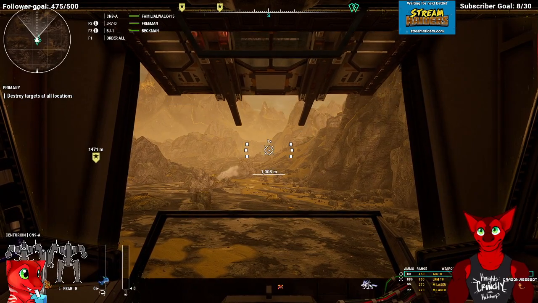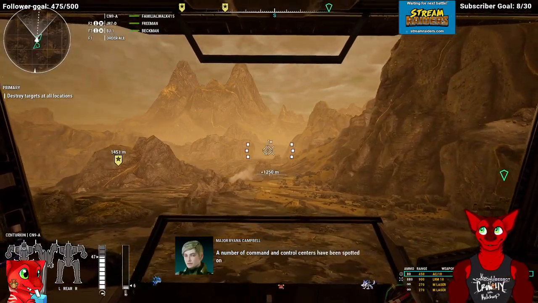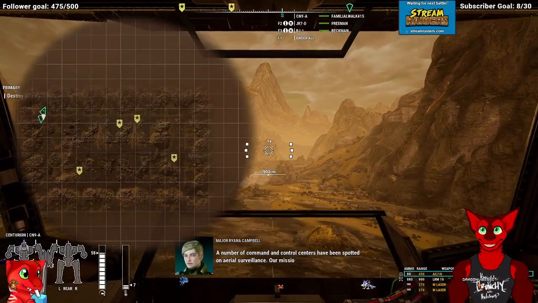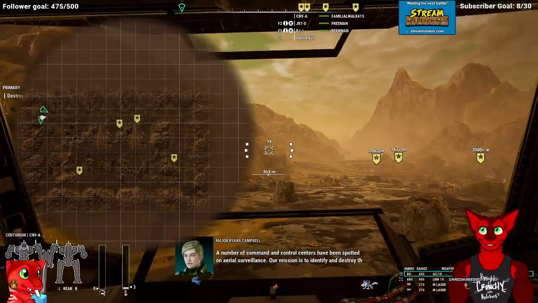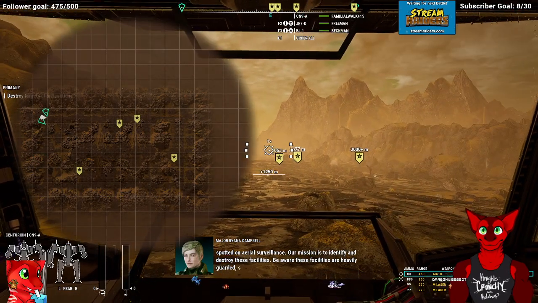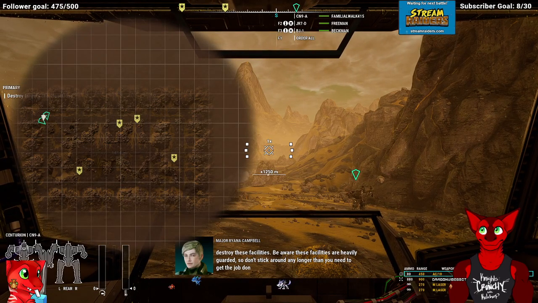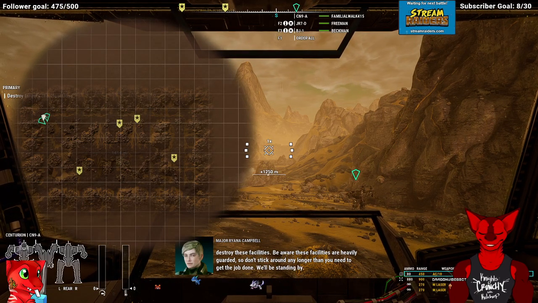Yeah, I remember that. I'm in a conflict zone area, so I know it's not going to be like the best. Our mission, what do we got here? Identify and destroy these facilities. Beware, these facilities are heavily guarded. So don't stick around any longer than you need to get the job done. We'll be standing by.